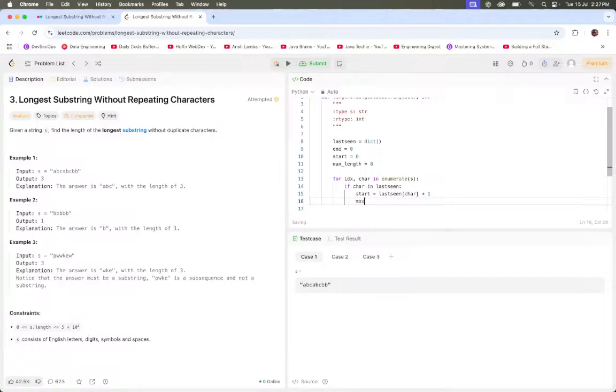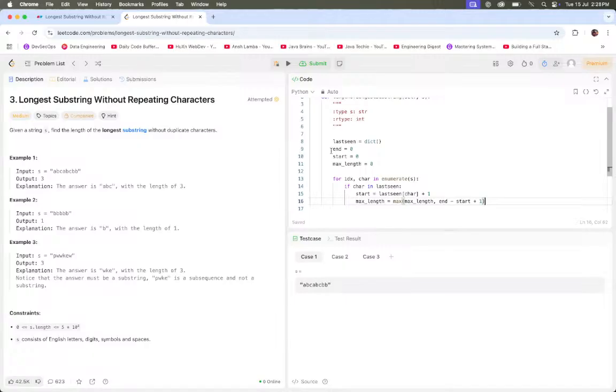Max length is max of current max length and end minus start plus one.